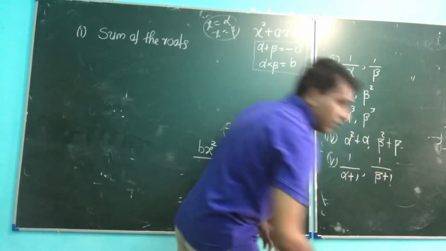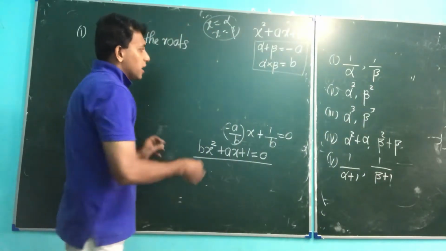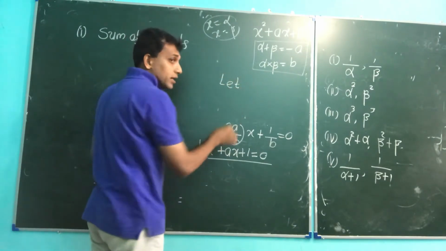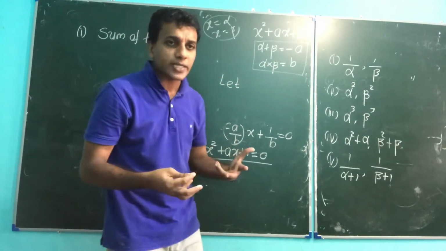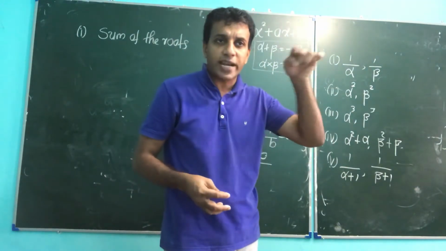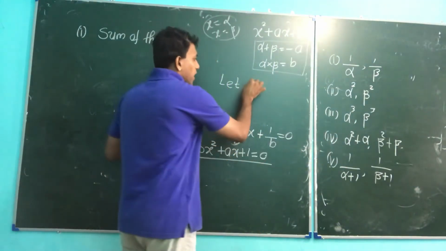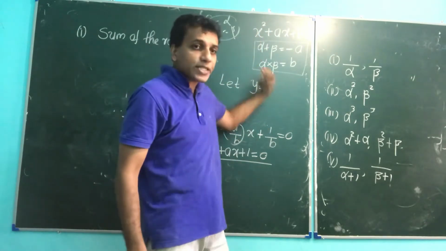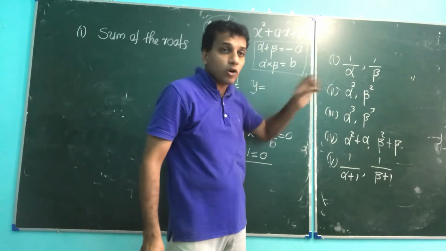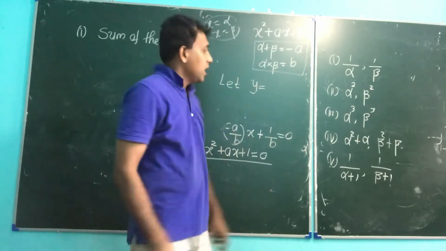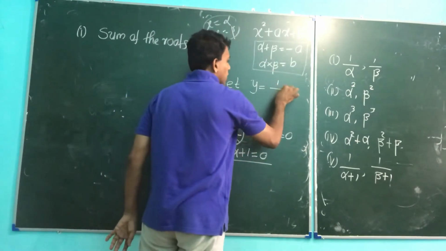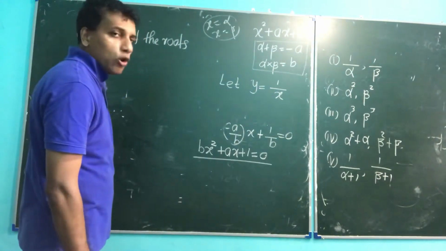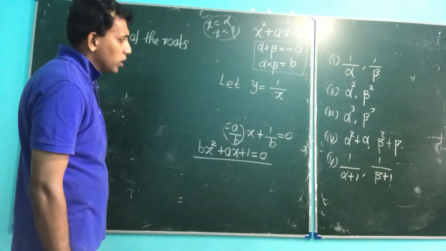Reciprocal of the previous answer, right? Therefore, see again, the other method. I introduce the term y. Let y equal... the previous answer is x, no? Now what is the answer? Not x, 1 over x. I say y equals 1 over x. Is it okay? y equals 1 over x.